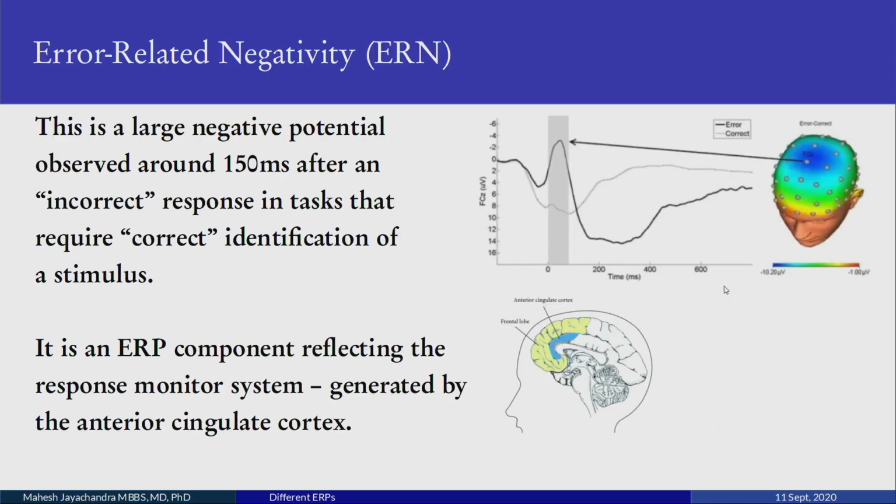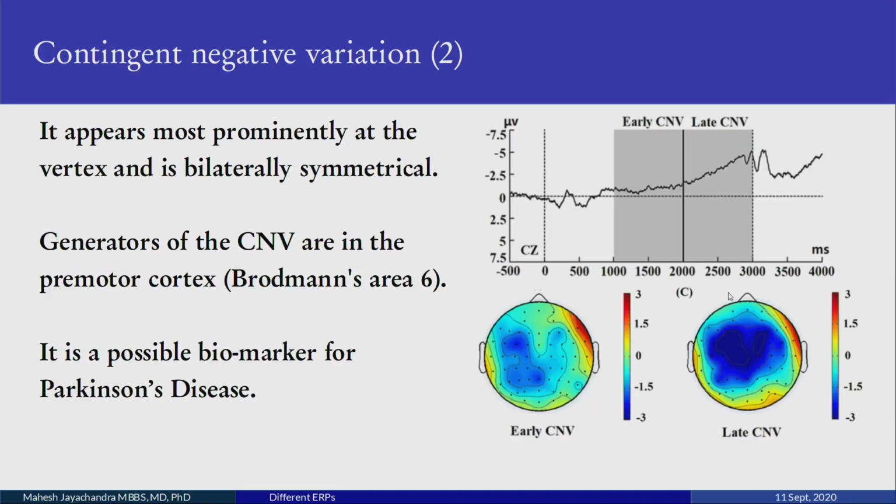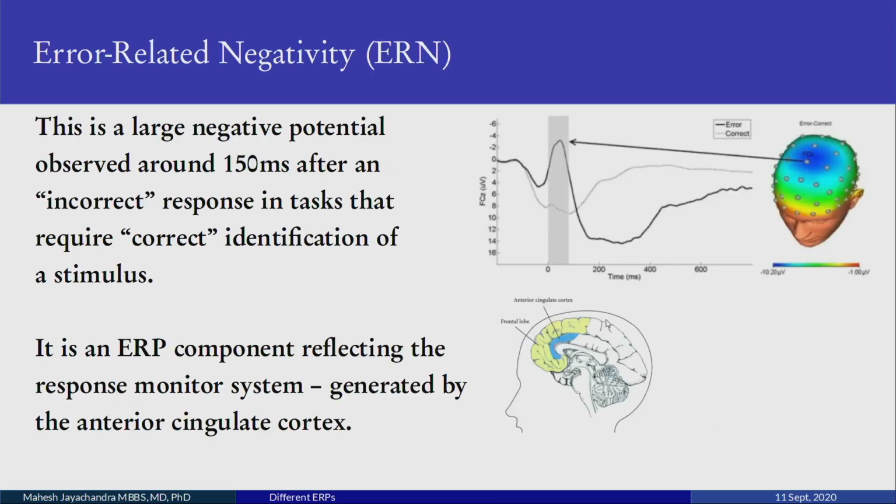Okay. So coming to another potential called error-related negativity. One thing to bear in mind with the contingent negative variation, the BP, and all the cognitive potentials is that they're all uniformly across the board depressed in disorders of higher mental function, for example schizophrenia or bipolar disorders. So these are very sensitive indicators of dysfunction, but they're not specific. So you have to bear that in mind.